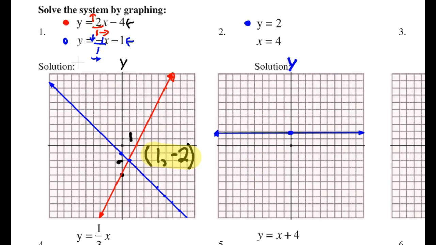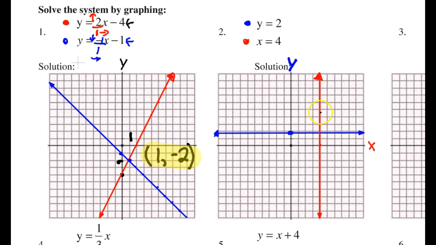And then we have the other part: what does x equals 4 look like? So that means it crosses the x-axis at positive 4. 1, 2, 3, 4. Which must mean it's a vertical line. Okay, is that the right answer for this problem? Do you see an answer on there yet? No, I haven't even written an answer.